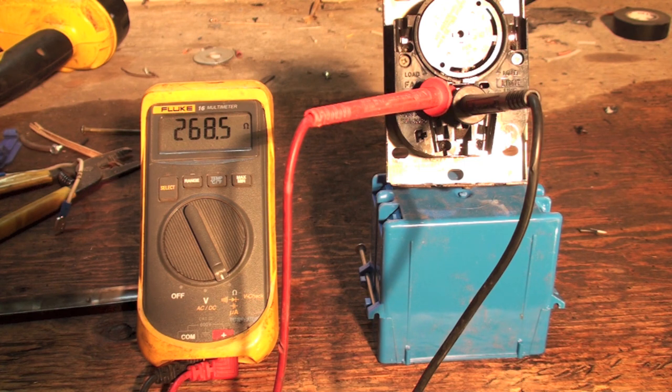So if you have that two set of terminals - in other words, there'd be six wires on this thing instead of three or four - then you have that heater. And you might want to take your own meter and test the heater and be sure it works if you're getting a short cycling problem.